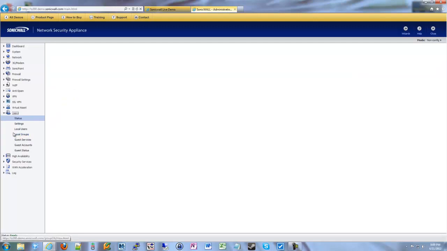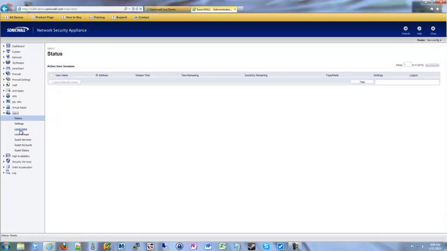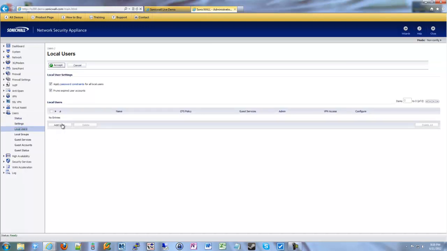And then the last thing you have to do is really create a local user. So in this example, we're doing local users. You can also do RADIUS authentication, LDAP integration, things like that. If you have a domain set up, there are knowledge base articles on that. I might do a video on that one down the line. But in this example, we'll have just a local user.